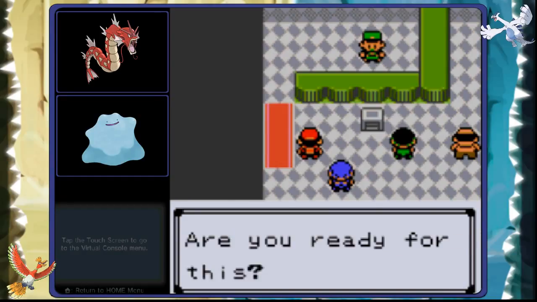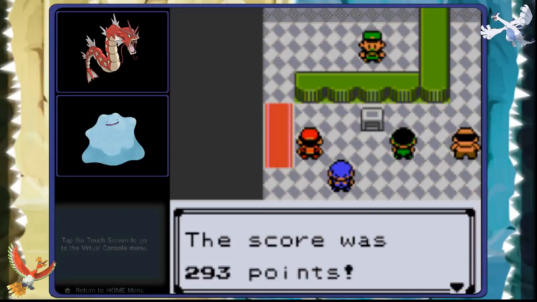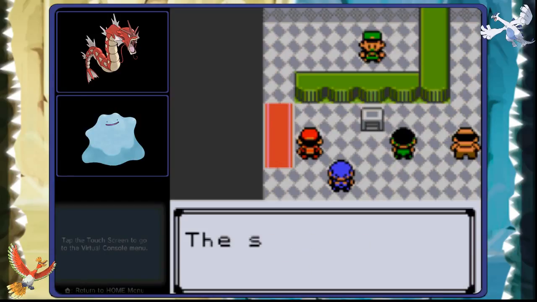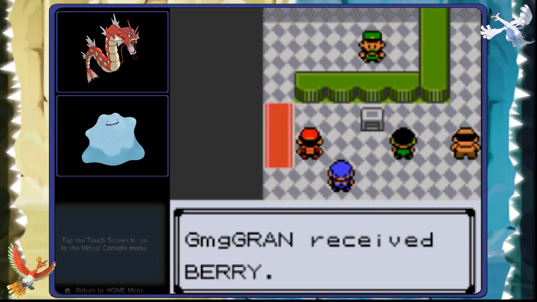We have chosen the winners. Well, it's not me. And that guy caught a Venonat. Yay. And Nick caught a Pinsir. Yay, Nick. Good show. I entertained myself. Does that count?